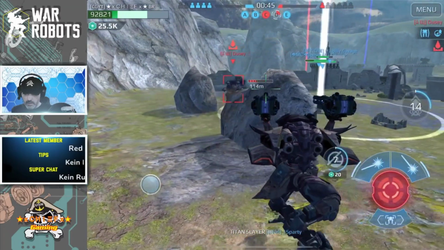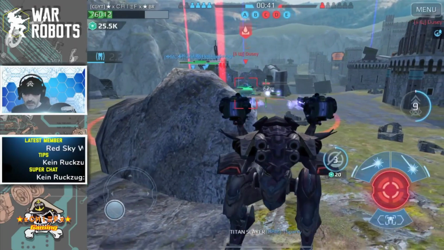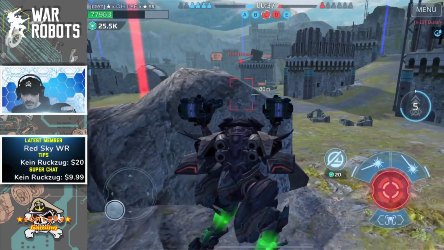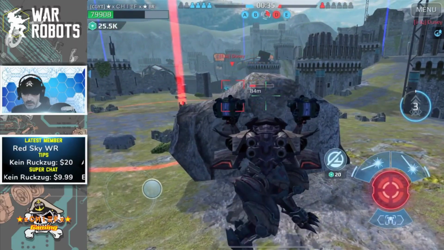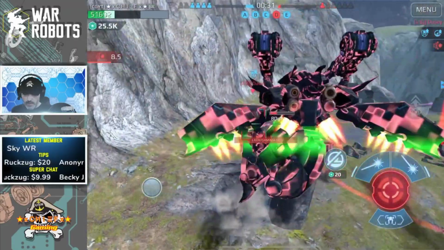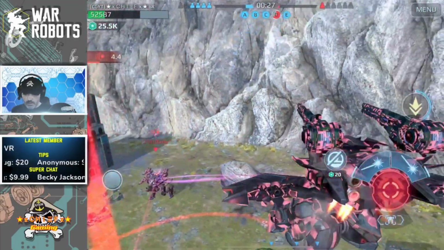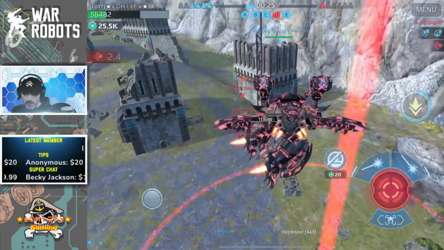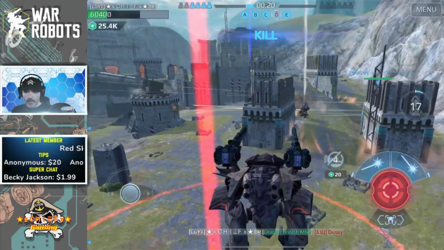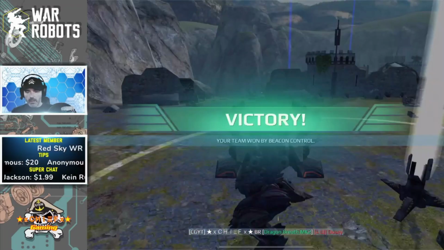Use my cover. Don't really mind the beacon right now because he is the last player. And let's see what's going to happen here. He's using his ability, and I'm going to avoid that. I'm going to try to avoid shooting him as well because there we go. Take him out right here. Nice. That was a really good game, to be honest.